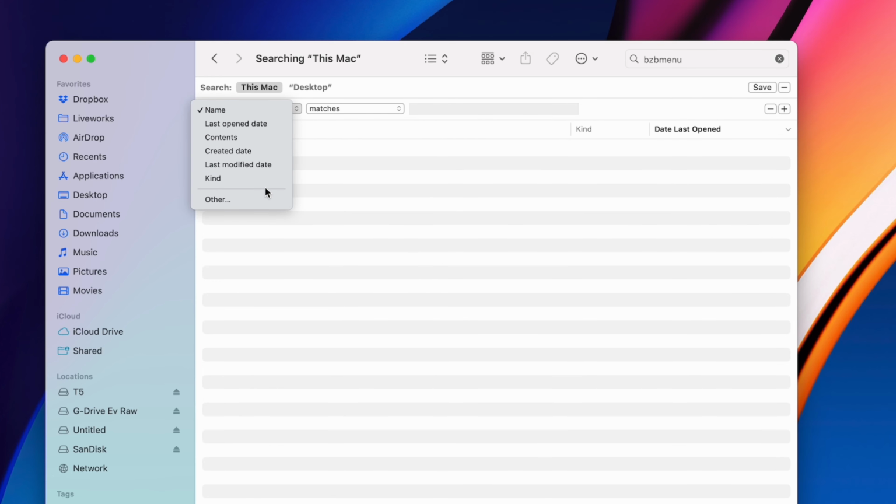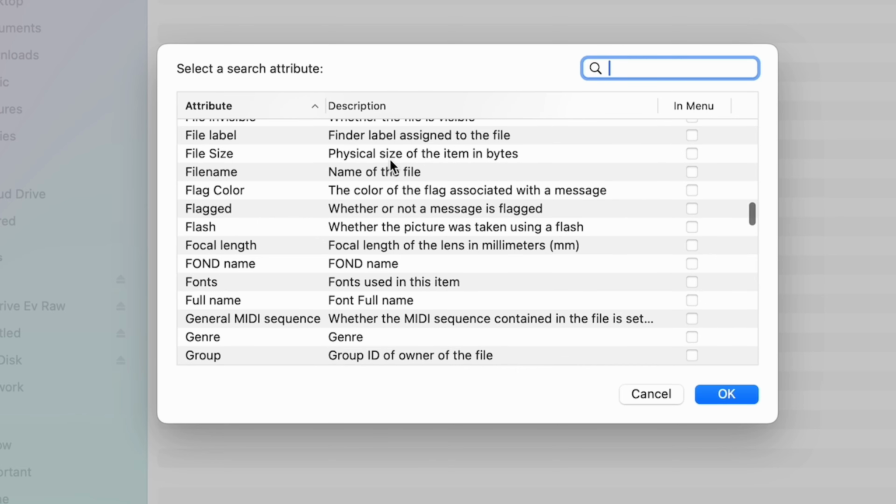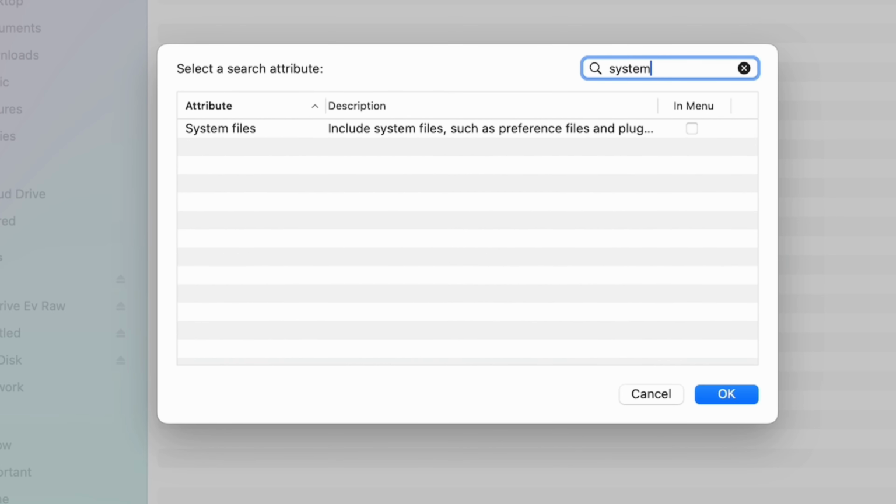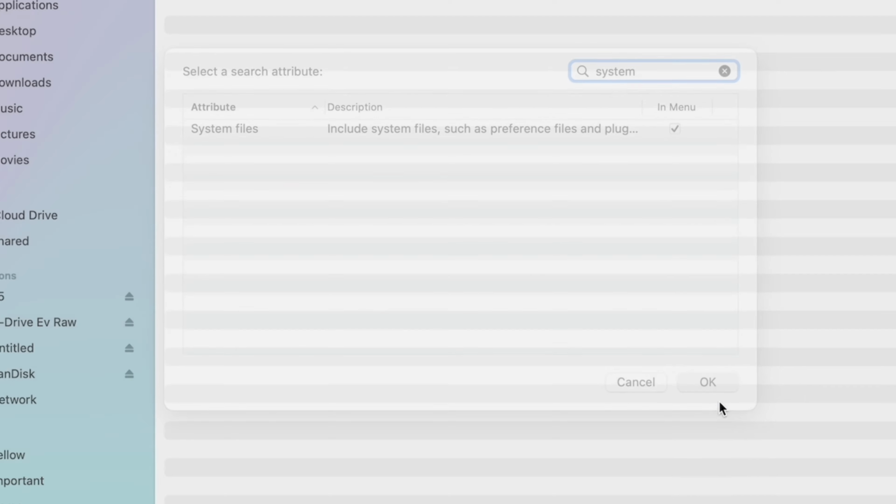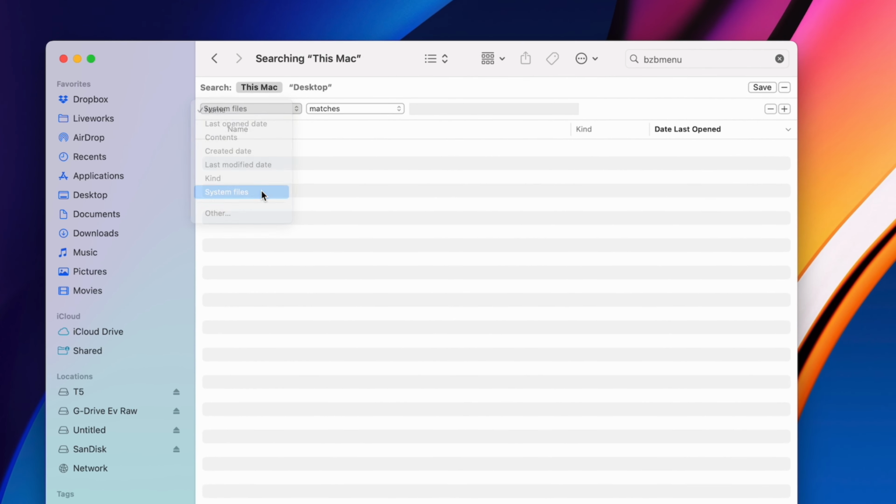To change this, you can follow my steps on the screen to add an option to include system files in your search. There are actually a ton of ways to filter your Spotlight search results, and the System Files option is something I use pretty frequently. As soon as I turn that on, the application that Spotlight couldn't find earlier immediately pops up in the search results.